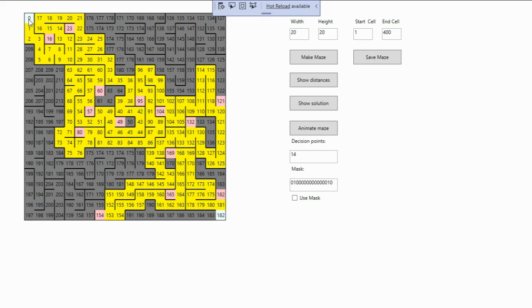Now you might notice various pink squares along the way here. Here we've just marked the decision points in the grid in pink. It's a useful metric when you're creating a maze and you're thinking about difficulty, because when you're creating a maze to give someone, if you want to have some challenge, then you probably want to have a couple of things. You want to have a solve path that's a decent length. So a solve path that just goes in a straight line is really quite boring. And you also want to have some points along the way where there's some tricky decisions to make.